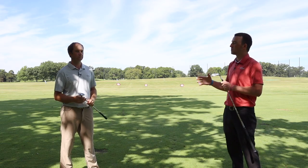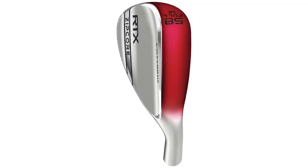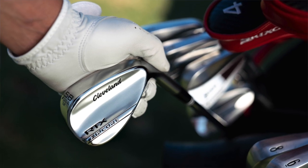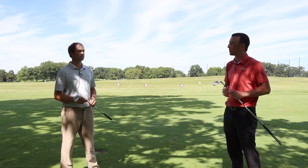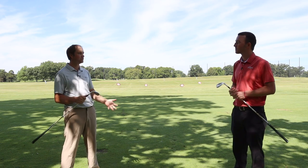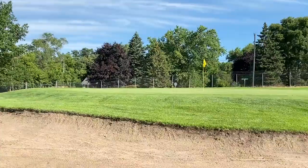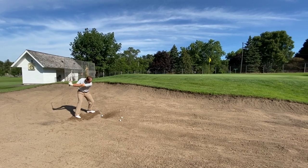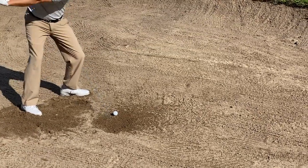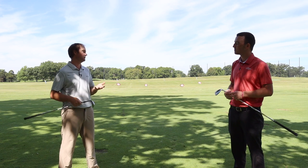Moving on to the full sole — it's a little bit wider on the sole in terms of shaping, ideally suited for bunker shots. We hit some bunker shots with this club, and it really hits that sand and dives underneath to help pop that ball in the air. The full sole suits softer sand typically, and there's more bounce — on the 60 degree there was 12 degrees of bounce. When you open up that face, you're actually adding a little more bounce as well. Bounce is forgiveness, and it gives you extra help to get through that turf. A player who is more of a digger or takes more turf interaction would fit more into the full sole.